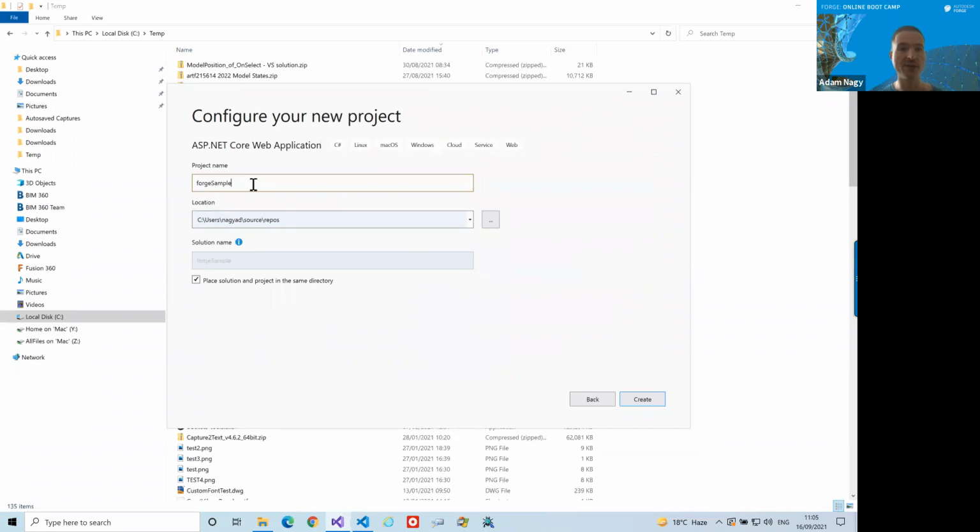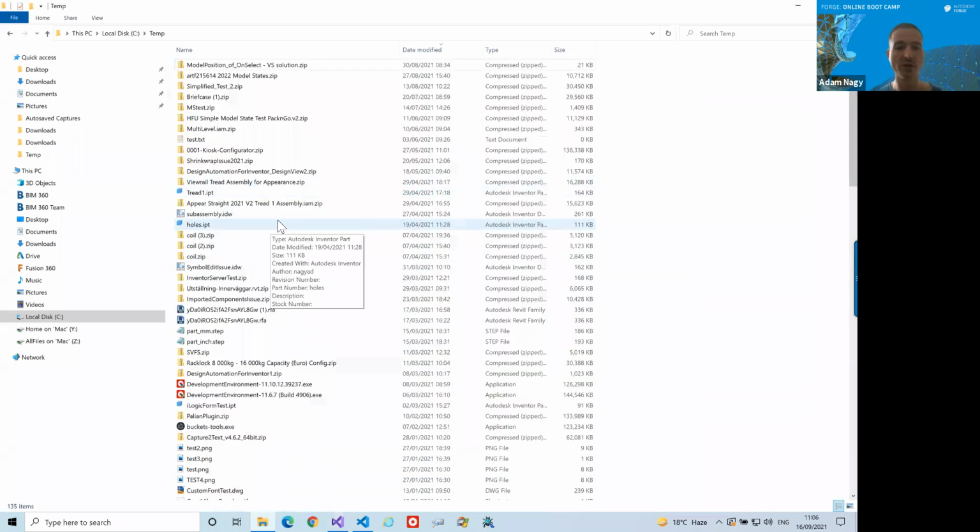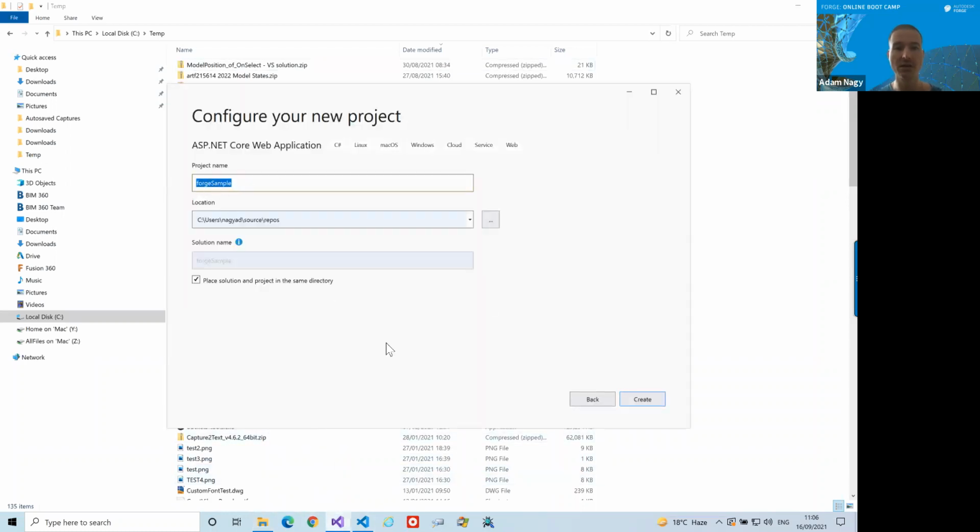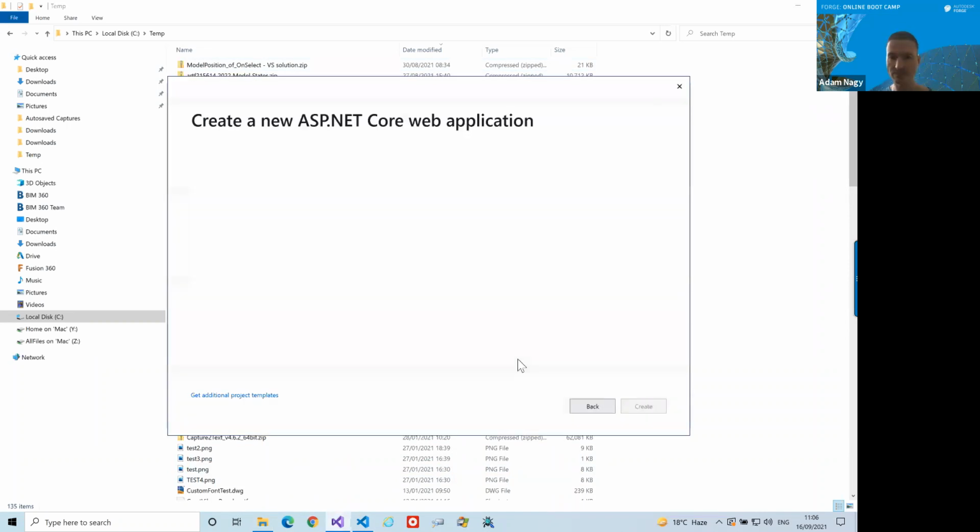Make sure you name it exactly as it's shown here. So for example, with a small f and then capital S, because that's how all the namespaces and everything will be set up. So when you're copying code from the LearnForge website, things wouldn't match up if you named the project something else. And if you still have your project from the previous sessions, then before doing things, you could just rename that project inside the Explorer so that it won't collide with that.